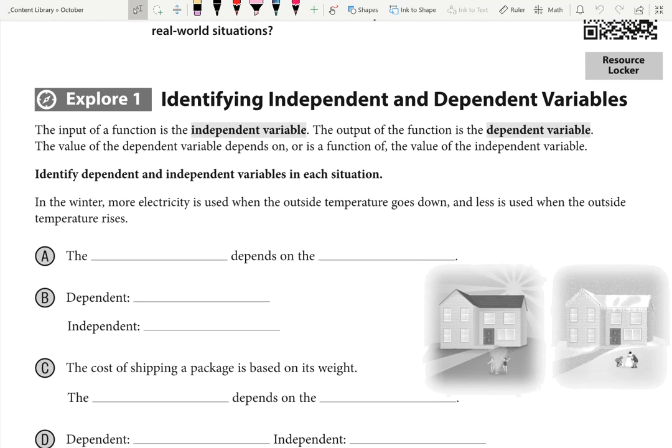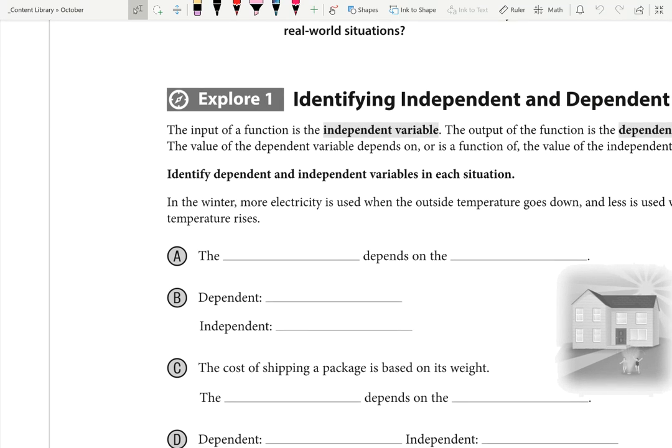The input of a function is the independent variable. The output of the function is the dependent variable. Now, something to point out, and we wrote this in the margin in class, is that we've heard a lot of stuff that refer to the same thing. So x values in general, I'm going to switch back to red. I was using black earlier in a different video. Going back to red. X values in general, when we talk about domain, we talk about x values. When we talk about input values, we talk about x values. And now we're talking about independent variables. Guess what? Independent variables is also talking about the x values.